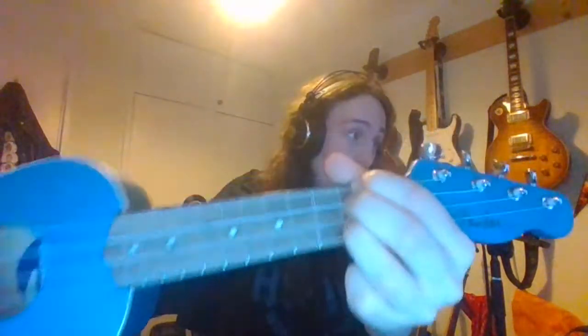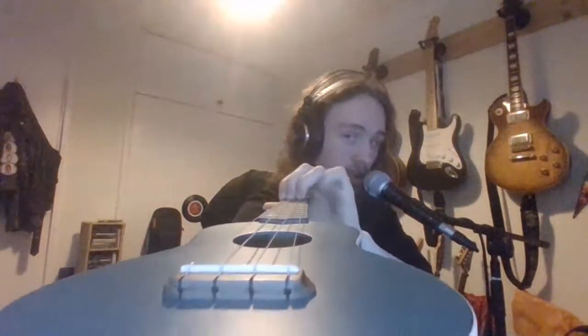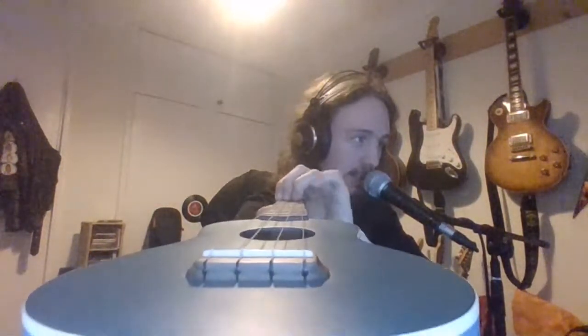Now it's important that we recognize the shape of it. So that is the shape there. Okay, it's a bit difficult to see because all my fingers are kind of jammed into one place, but you can see at this angle, I'm not touching this string here. So we can hear it nice and clearly.